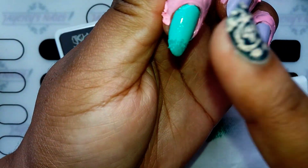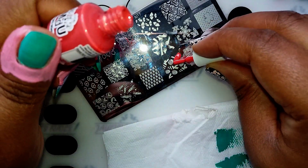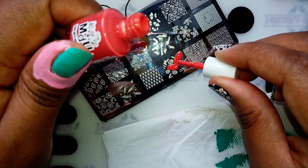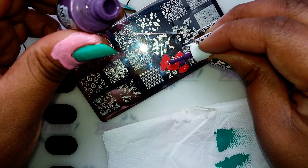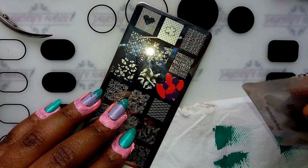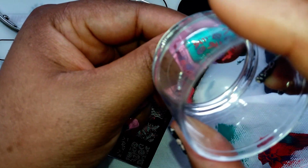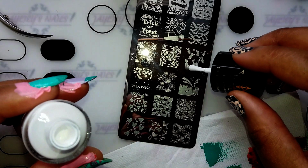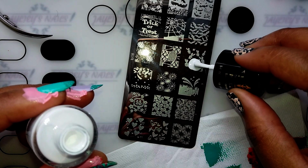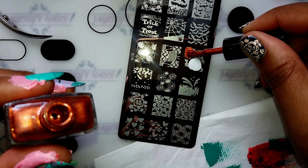So here's the thought process behind how I get around to designing my collaborations. Once we get the theme, normally we have the theme on a Sunday. And so then I procrastinate for the whole week, and then last minute on Saturday I'm like, oh my gosh, I need to know what I'm going to design on my nail because I already have to post this or I'm going to miss my deadline.